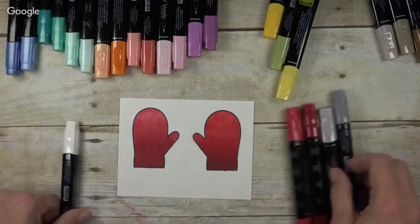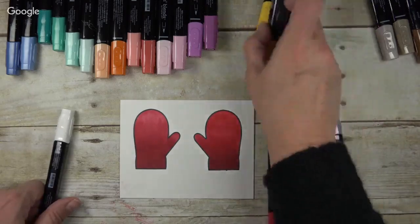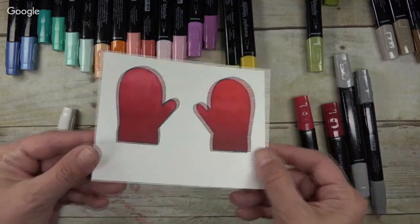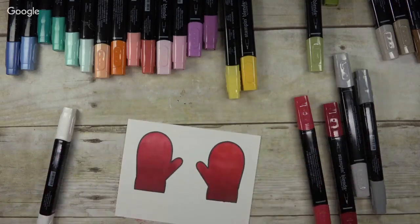So by adding in, you know, yellows are good, light colors are good. Yellow's a good one. Gray's a good one. You just get a different look. And then you take that mitten from a dark all the way up to a light color. I hope that makes sense to people.